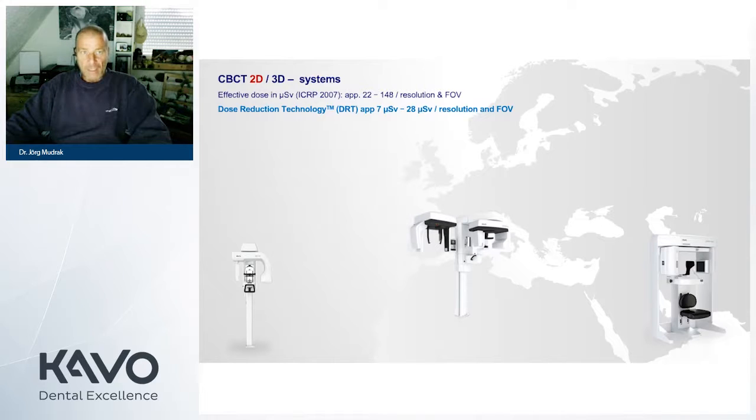The dose, I think, is not that big an issue anymore, as cone beam computed tomography is already a low dose technique. But now there are some units on the market which show another dose reduction, and that means that we are now able to achieve an image where we spend a dose between 7 and 28 microsievert. This brings us into a little bit of a messy situation, because we now have to evaluate if we take an extraoral digital panorama image, which has a higher dose than a small field of view or a middle field of view cone beam scan. So this is what we have to see in the future, what surplus this dose reduction technology will show us.